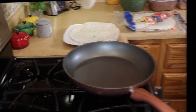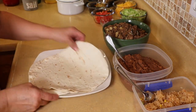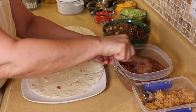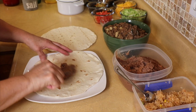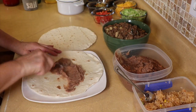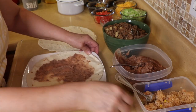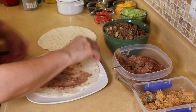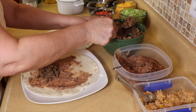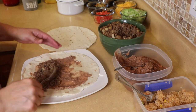Okay guys, we're going to roll up our burrito. What I do is I have my softened tortilla. I'm just going to start with 1 for now. Okay, I get a little bit of refried beans, and I put it here. You put as much or as little as you want. That's up to you. Okay, now on the edge, I like to put my beef right in the center. Like I said, you put as little or as much as you want. That is totally up to you.